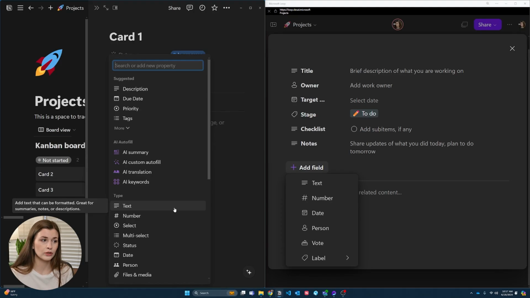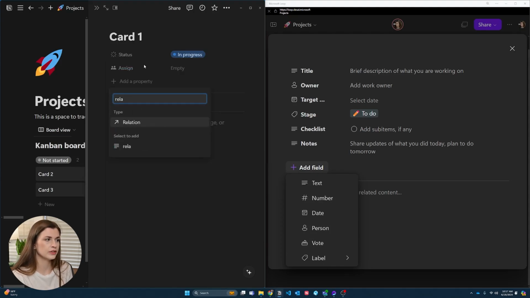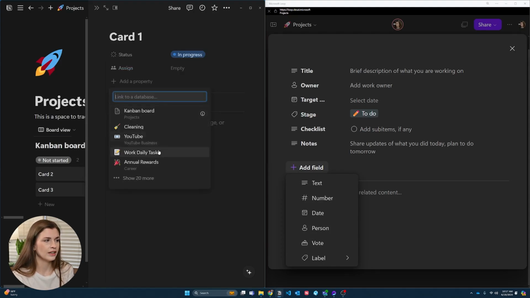A major difference here within the property field is you don't have a relation property in Microsoft Loop, so you can't relate to other Kanban boards or other tables. There is no relation field, whereas in here, this is one of my favorite fields. It's called a relation. You click that and you can link to any other database that you have within Notion. So you can kind of link them together. So I like to tag things on dates or where I travel and stuff like that. And that's very helpful in Notion. I'm assuming they're going to add that to Microsoft Loop, but I have not seen it yet. And that's kind of what holds me back from fully jumping on the Microsoft Loop train.